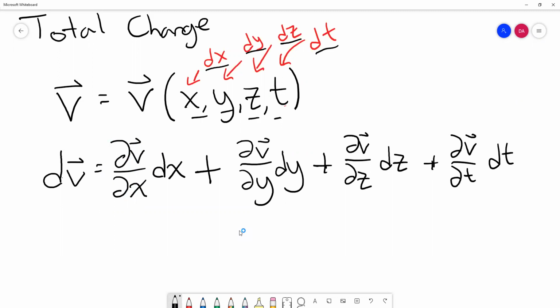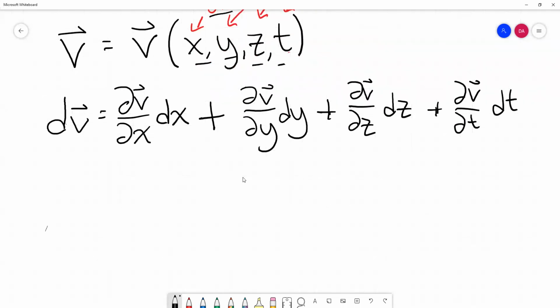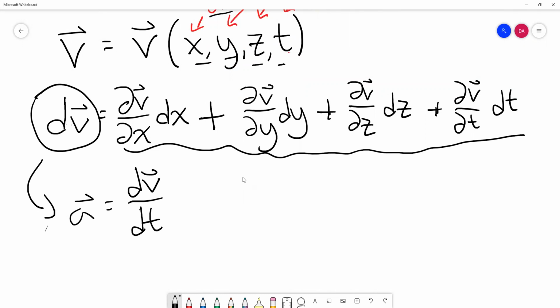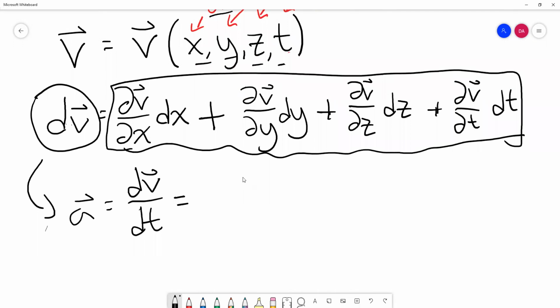In the practice quiz, the quiz asks you to figure out what the acceleration of a fluid particle would be. Now, I don't think I have to explain that, but just in case, acceleration is simply a change in velocity with respect to what? Time, that's correct. Now, here's the thing. You already know this formula. You already know that to get the total change, all you have to do is multiply the partial changes times the infinitesimally small quantities. So all you have to do to find dv over dt is take this formula and then differentiate with respect to dt.